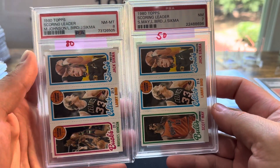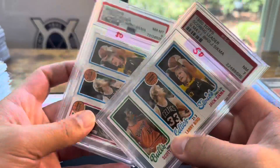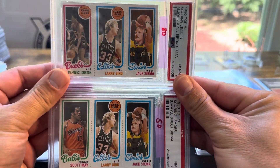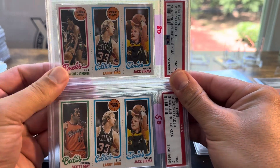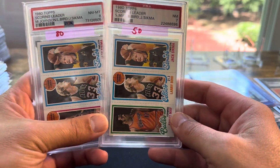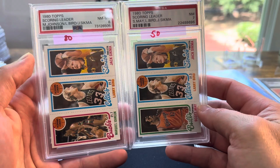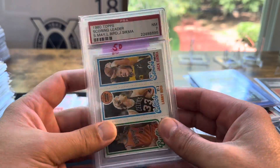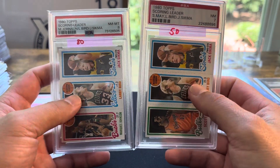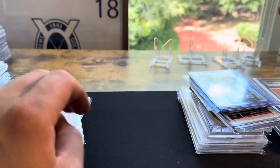And two Larry Bird rookies. It isn't the big one with Magic, but with the other guys — the leaders rookies. They aren't the official rookie card, but again, the leaders. Pretty cool. I got these for a great deal. I gave away a 1972 Topps sticker with a couple others on it — low-grade, I only had like $50 or $60 on that card — and we did a straight-up trade. I think he had $20 each on these, and one of them is worth a little more.